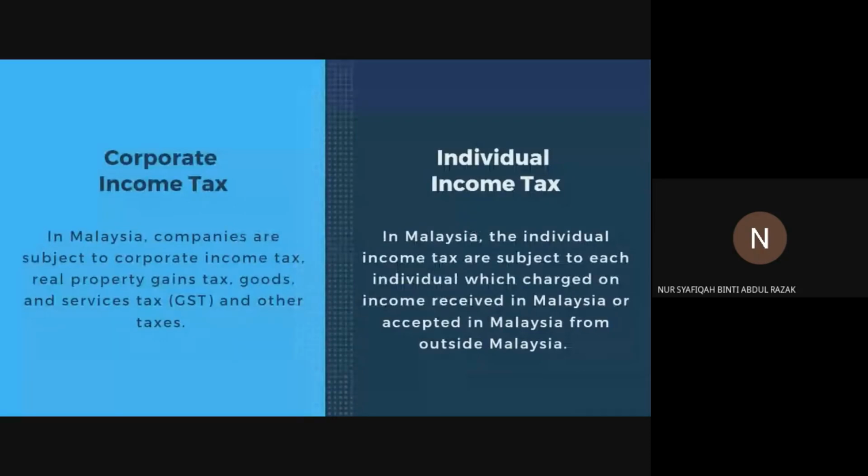Corporate income tax. Companies are subject to corporate income tax, real property gains tax, GST, and other taxes. In other words, a company conducting business will be charged tax on the income accrued in or derived from Malaysia. Individual income tax. Individual income tax is charged on income received in Malaysia or remitted to Malaysia from outside Malaysia. Each resident individual has a different tax rate because it is calculated according to the chargeable income.